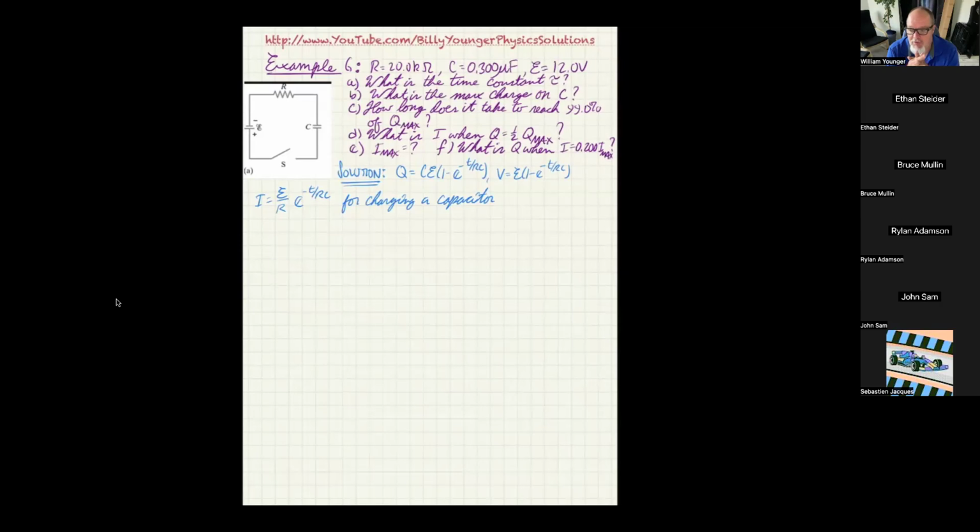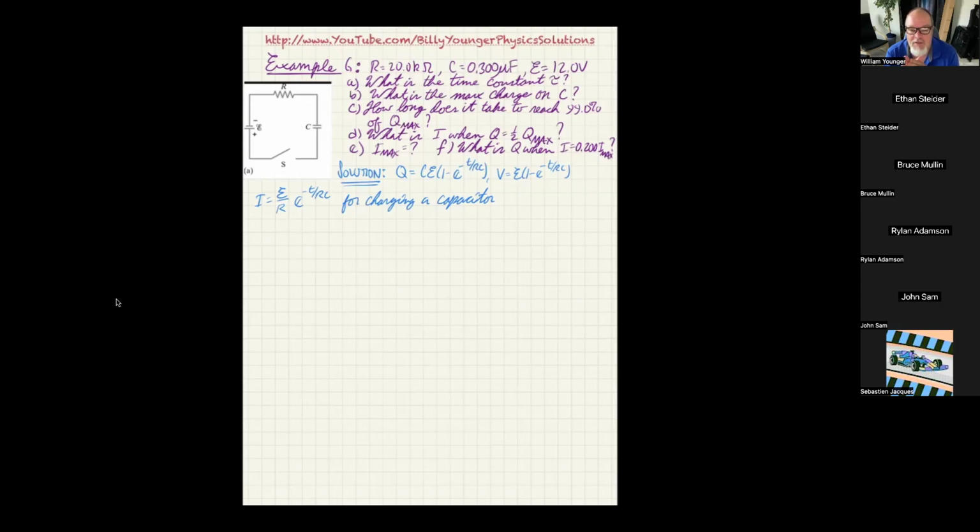That readily turns into a differential equation, specifically because you can say I is dq dt, and then you have a derivative with respect to time of q, and then you also have a q in it that's multiplied by 1 over c, and so on and so forth. When you solve that differential equation, which you can find plenty of examples of in your book, but you can also find plenty of examples of me doing it on my YouTube channel. Main thing is when you solve that, you get these three expressions.